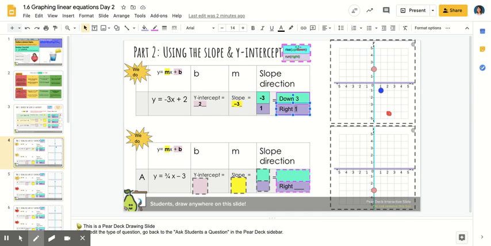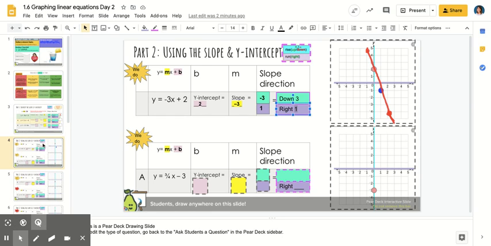I'm going to put a new dot. If I needed to go the other way, I would just do the opposite: up 3 and left 1. So then we have our line, and oh gosh, that's horrible. I don't know how to fix it on this, so there we go. Okay, ignore that other part. Oopsie. Here's the eraser. All right, so there we have it.